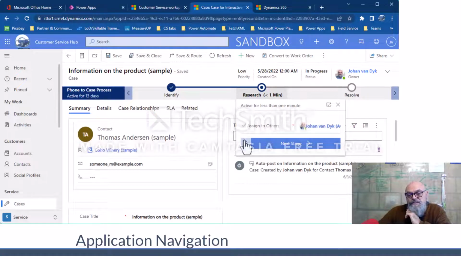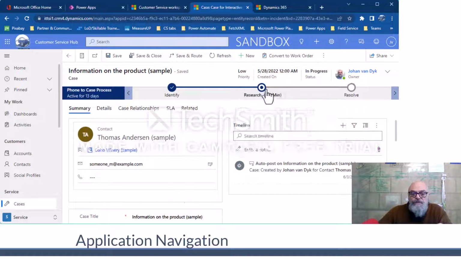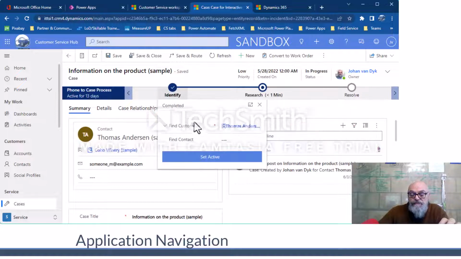The intent of the business process flow is really to focus the agent's attention on specific information that needs to be captured for this case. These fields that I have here in the stages are duplicated from the form. So I can opt to either change the information on the stage or change the information on the form.